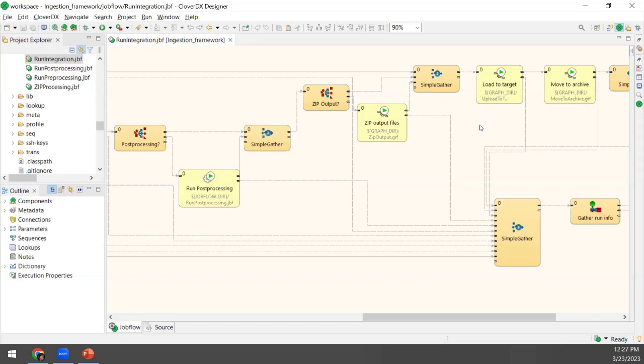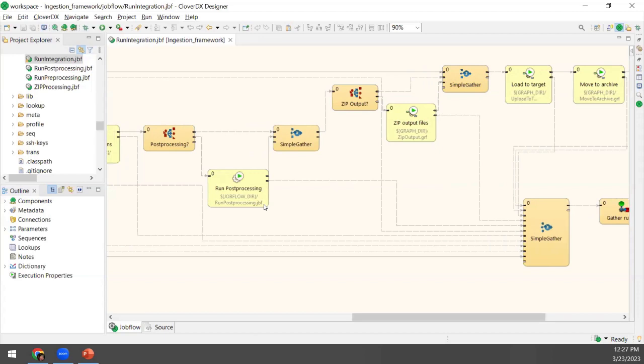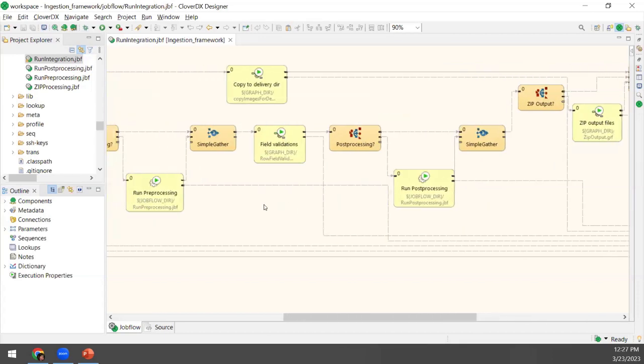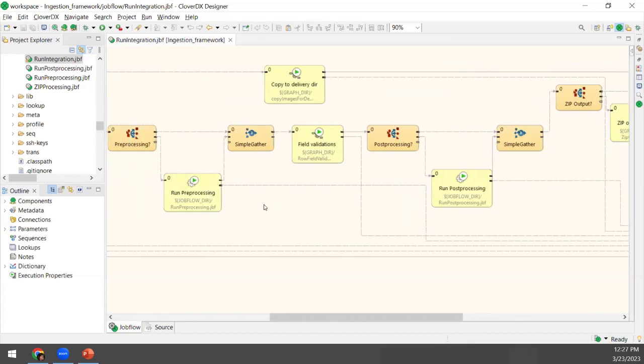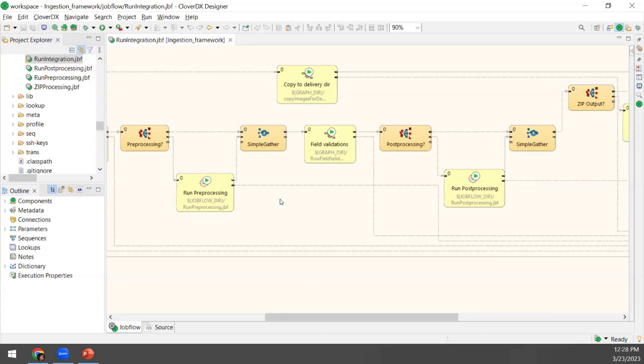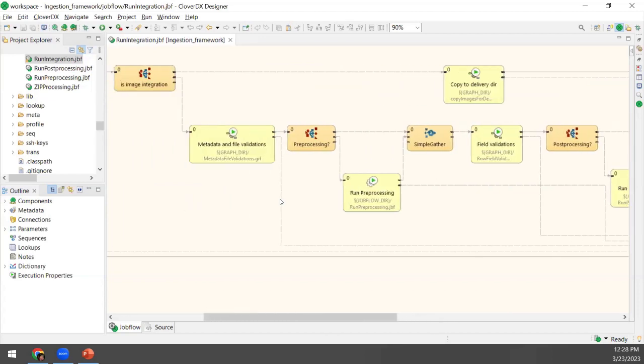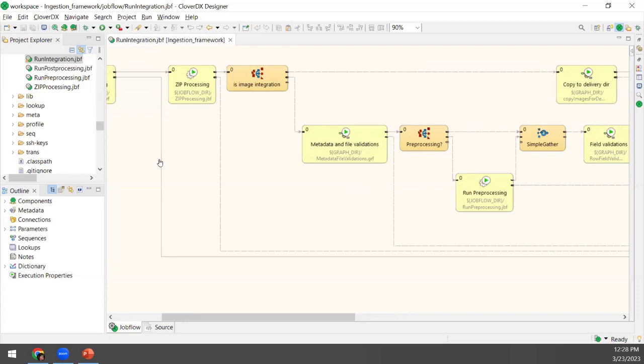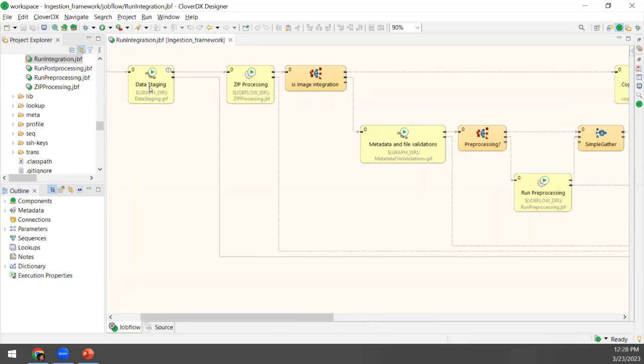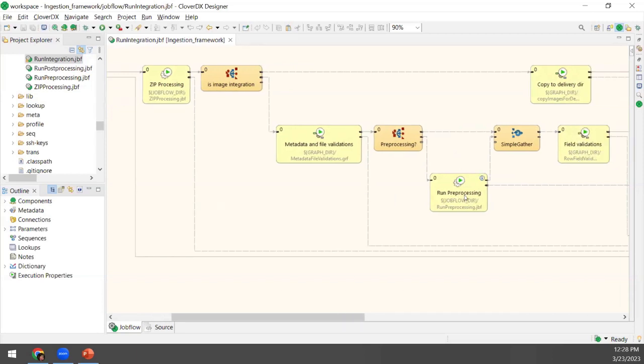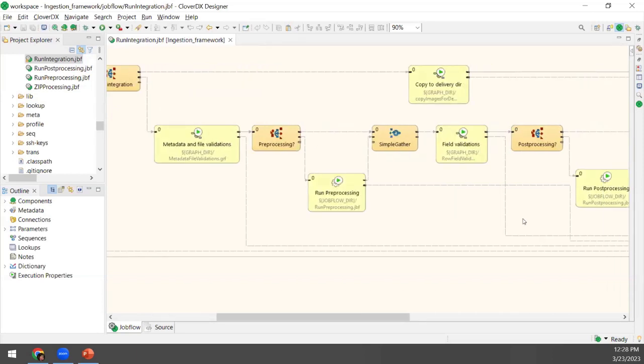Now, another important thing to keep in mind is that this entire workflow, while fairly complex and with a lot of different components, each one of these components has its own subset of validations and modifications that they make to the data. And so it really allows you, even though this is a very complicated workflow, to understand what's happening at each and every individual step. So all of the staging steps are grouped together, all of the validation steps, all of the pre-processing steps are grouped together. So that way it's very easy to follow the workflow all the way through.